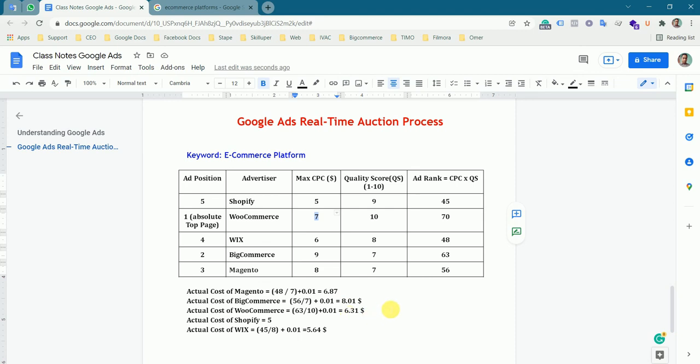This is actually the Google Ads real-time auction process, and it depends on ad rank. Whose ad rank is high, that ad will rank on Google. The main factor is quality score. If the quality score is high, the ad cost will be minimized, and if the quality score is low, then the ad cost will be high. So this is the actual process of the Google Ads real-time auction.